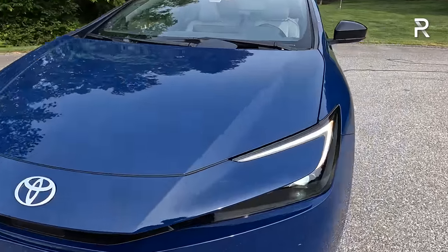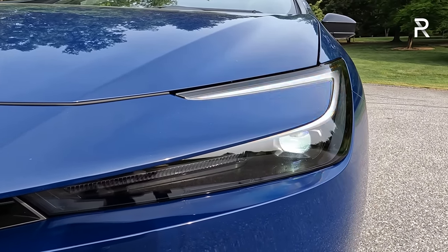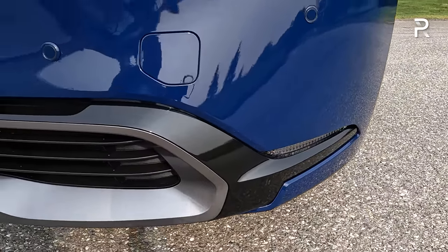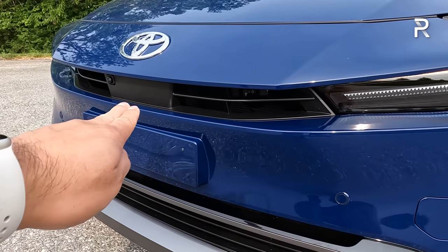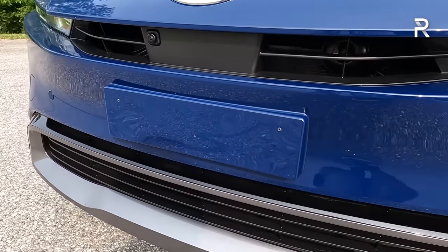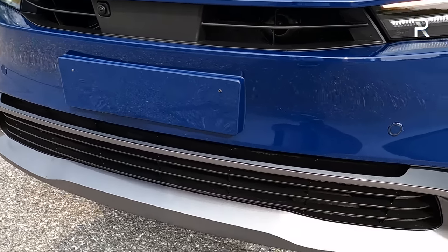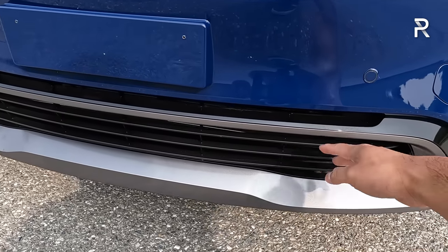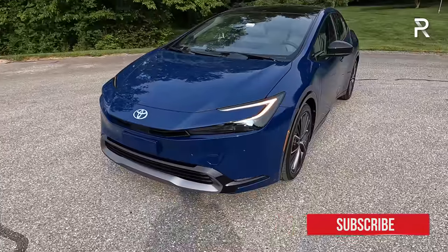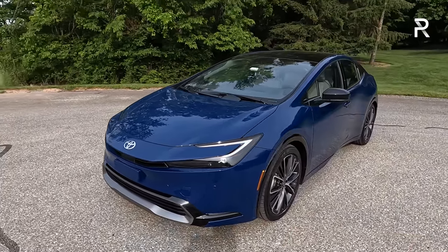All Priuses come standard with bi-dual LED headlights featuring a unique C-shaped LED daytime running light and turn signal, an LED projector low and high beam, and an LED accent light below. There are no fog lights. In terms of aerodynamics, the grille is slightly open for cooling. One thing I don't like is the front license plate built into the bumper — I would have preferred Toyota just left it smooth and added a bracket. The front splitter has some gray accents and functional openings with active grille shutters. Overall, even after seeing this vehicle for the last six months, I still think it's a really attractive-looking car.